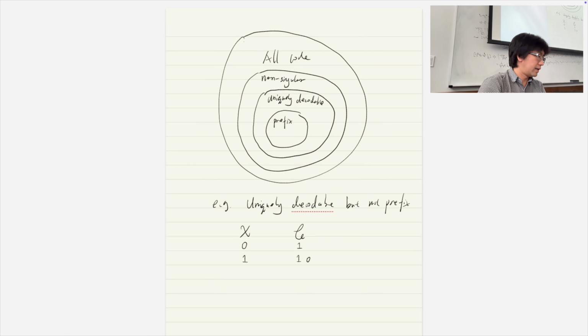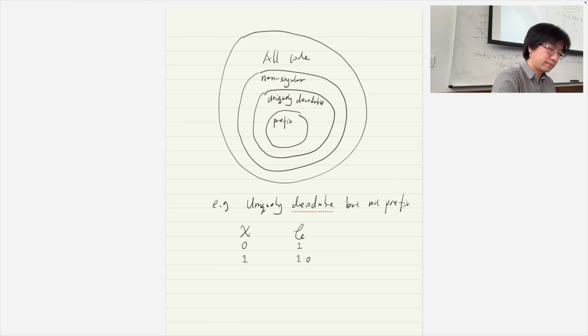All right, and then let's see some definitions for the average length again, and then we'll talk about the requirement for the prefix code.